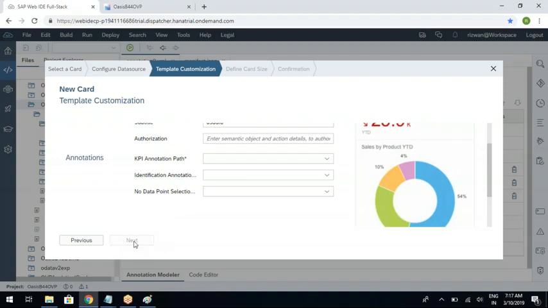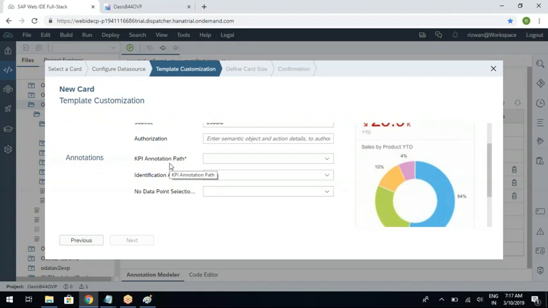If you see, the next button is disabled, so it is asking for a KPI annotation path. But if you go to Google blogs, they belong to some 2017, and at that time this KPI annotation was not asked. Just with this particular chart annotation itself, it used to display. So in 2019, this KPI annotation path is being asked.